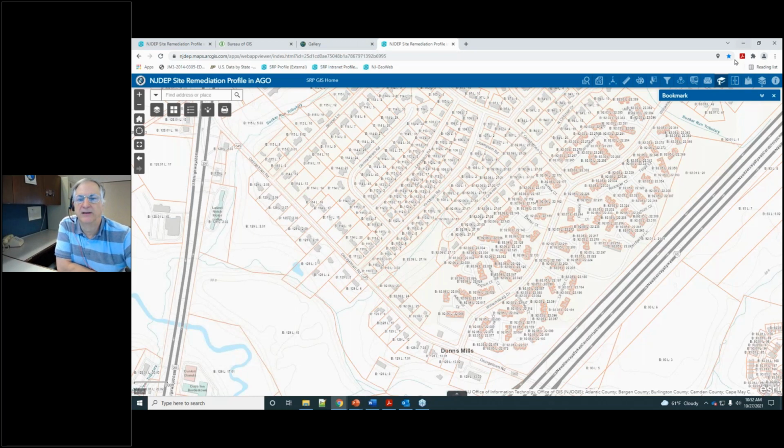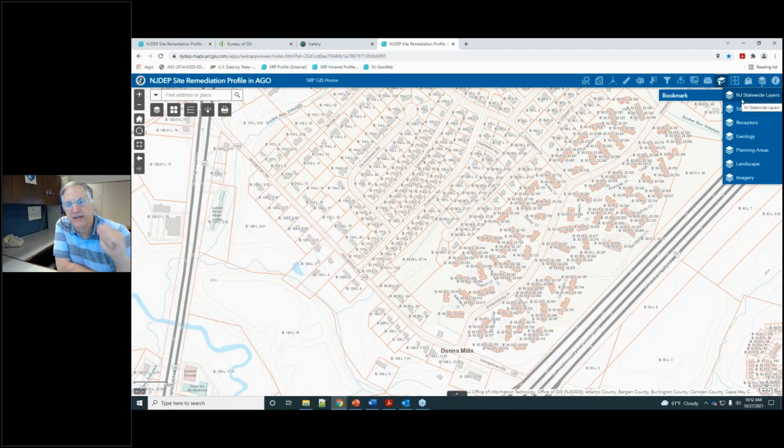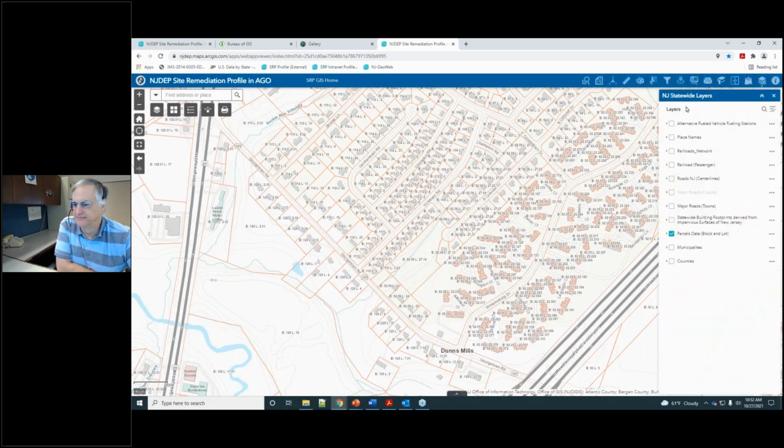Let me talk about the layer list tool here to the far right. So we have statewide layers. So you click on the statewide layers. The one thing of importance to pull out of this conversation is statewide building footprints.